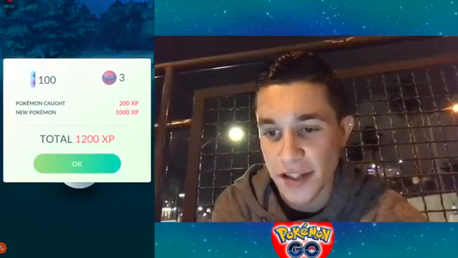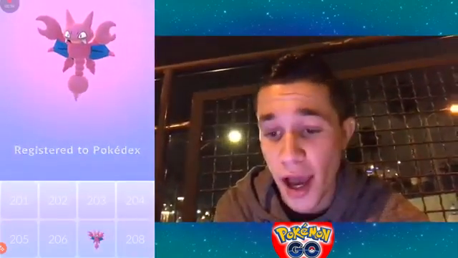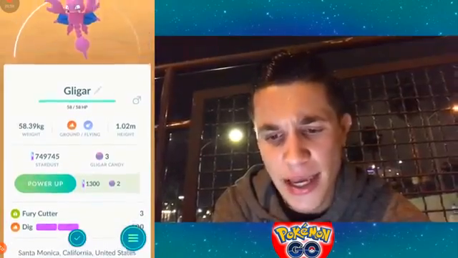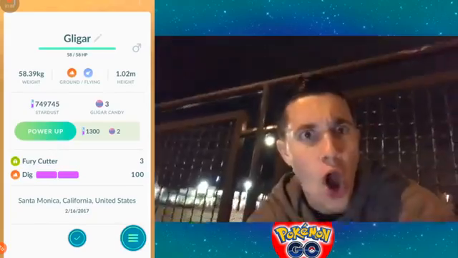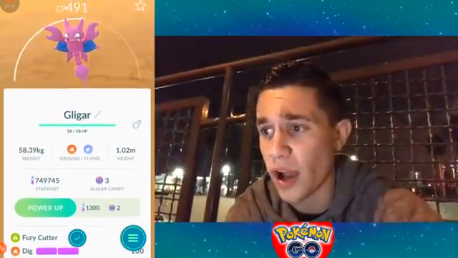All right, Pokedex. That's another 1200. Welcome to the Pokedex, my good friend right there. He just looks dope. I just love how the Gligar looks. Sweet. And then that's gonna be Fury and Dig. Interesting. Wow, Dig for 100. That's pretty. And oh my gosh, look at that moveset. That's 200 right there, those two combined. Oh my gosh, the Gligar's beast.